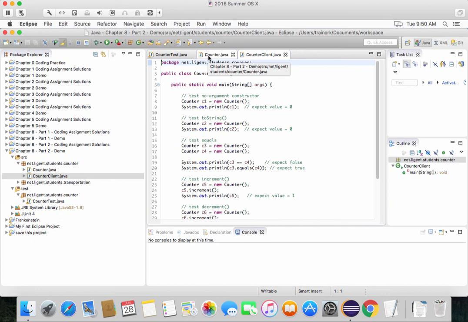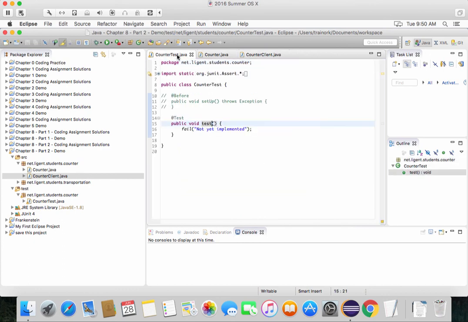Well, we can do a little better than that in CounterTest. So let's call this testNoArgConstructor. It can have any name, and that's a really nice thing.